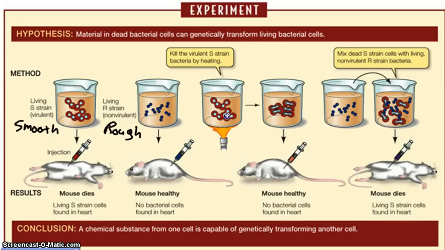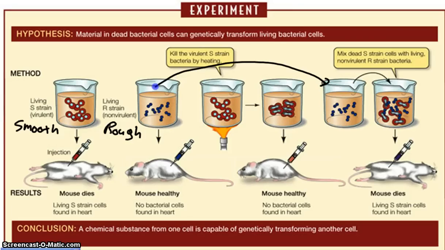He boiled this liquid, which denatured the proteins and lysed the cells, then put that into a syringe and injected the mouse with it. Lo and behold, as we would expect, the mouse was healthy — the mouse didn't die. Then came the interesting part, and this is not what he expected or what he was trying to find out. He took this rough bacteria, which doesn't cause the mouse to die, and he took this heat-killed smooth bacteria, which again doesn't cause the mouse to die.